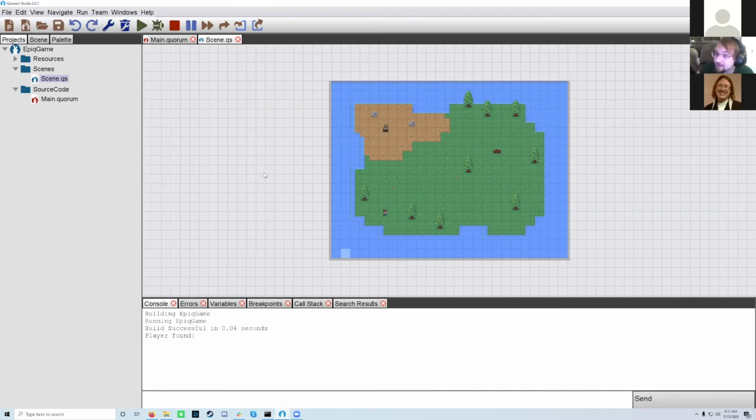So the thing I want to care about right now is that the quest giver has something for us to do. Presumably, we're going to talk to the quest giver, he tells us what the quest is, and then we're going to go collect some stuff. Or if you have something else in mind for your game, it could be something else.